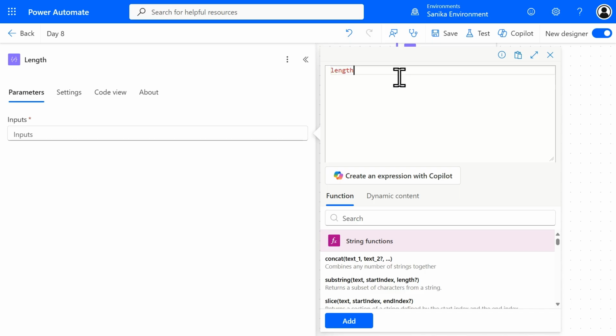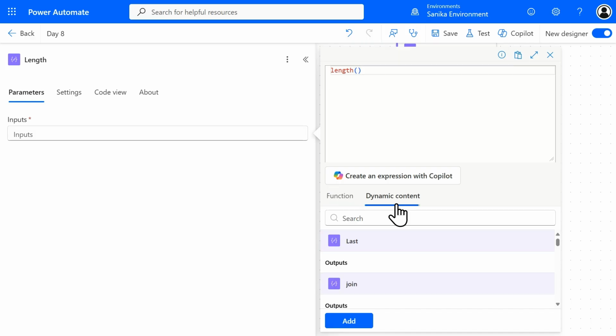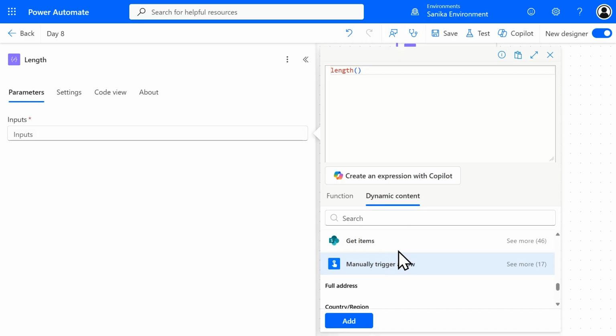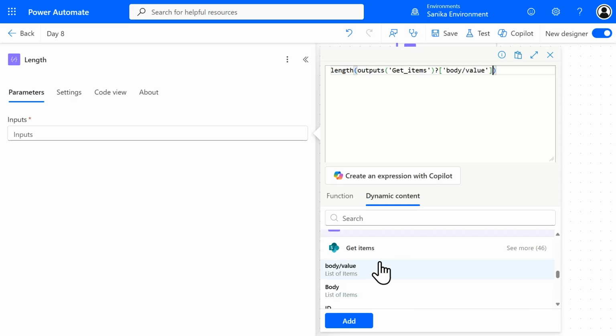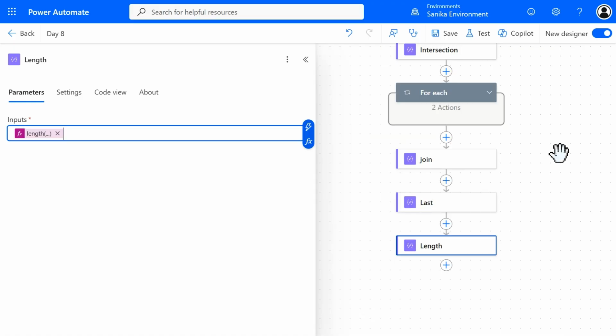The length function is used to count the rows in an array, how many rows are present in our array. In the length function you can pass a string as well as an array. It will always return a number as output. If you pass a string, it gives how many characters are present. If you pass an array, it gives how many rows are present.